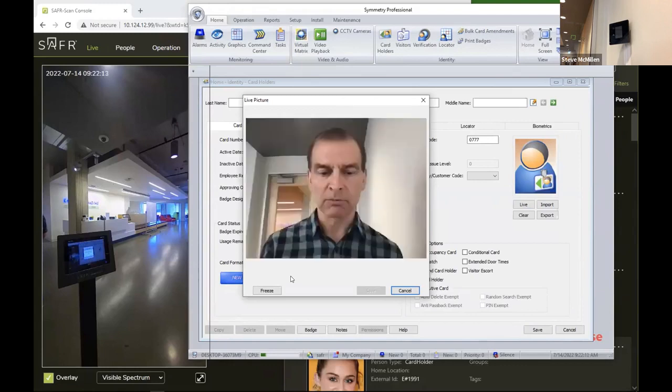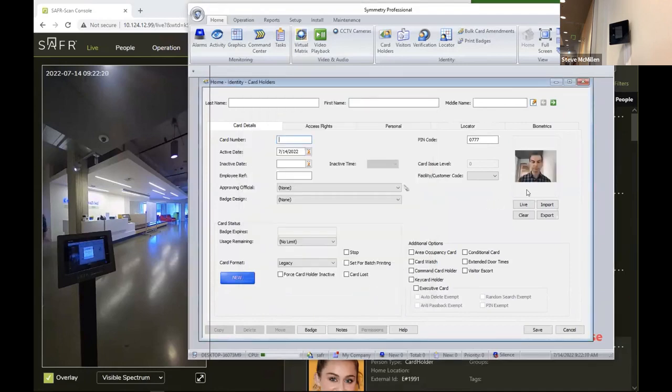Once the camera loads here, I'll go ahead and take a snapshot. Notice that the face it's pulled in has the full camera view. It doesn't crop the face out and show a zoomed portrait. But when SAFR gets it, you'll see that SAFR is able to detect the face itself and crop the image down to the important data.